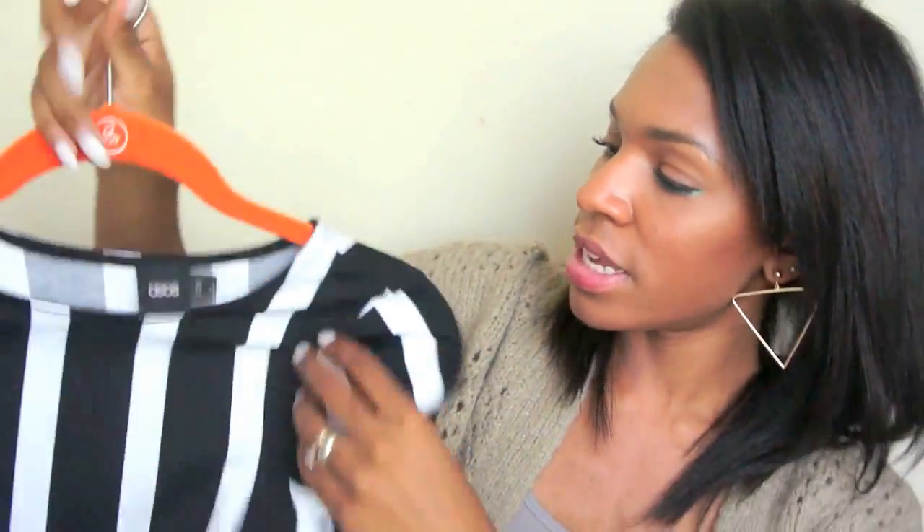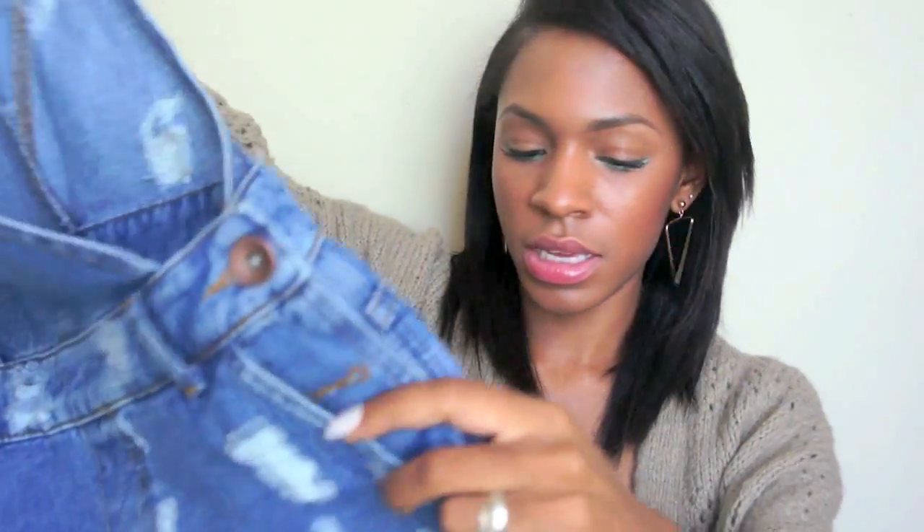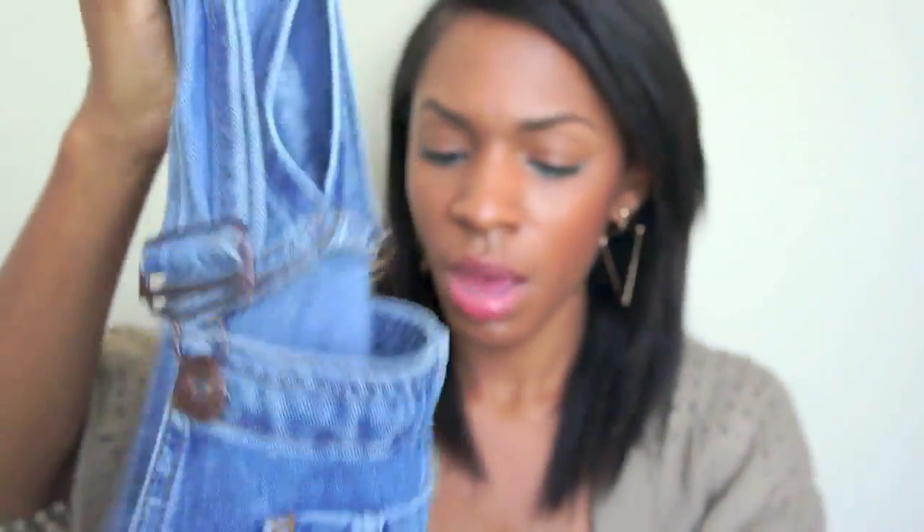From ASOS I got this dress — it's a long striped T-shirt-style fit at the top that goes all the way down to my mid-calf. It's a cute bodycon dress that hugs my figure. I also got overalls — a basic short pair with a lot of distressing, rips, and tears. They were about $70 but I had a gift card to ASOS from a Teen Vogue IT Girl party.